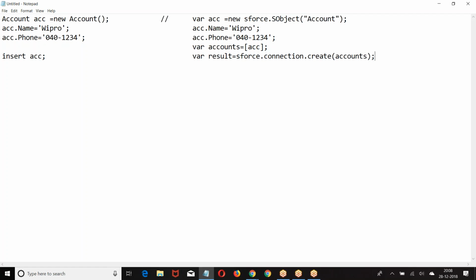There we say insert, here we say sforce.connection.create, and we pass ACC. Are you clear about this? Let us do one more time. So how do you write it?